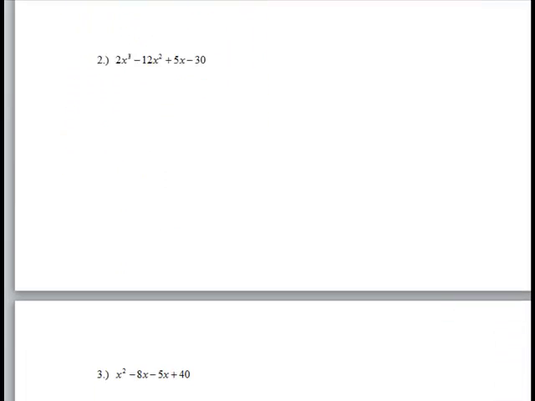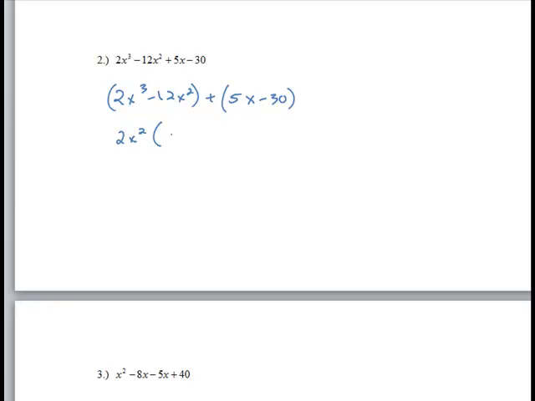Example 2. Polynomial with 4 terms. It is in standard form. We do not have any greatest common factor. So 4 terms, of course, we're going to use this grouping method once again. So group the first 2 terms together in parentheses. Group the last 2 terms together in parentheses, making sure you have a plus sign between the 2, and we do. So just looking at the first set of parentheses, we have a greatest common factor, 2x squared.